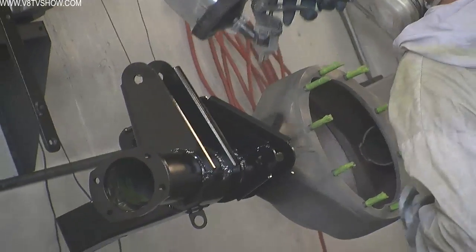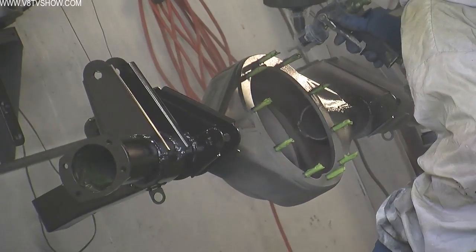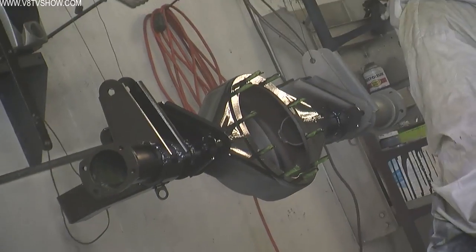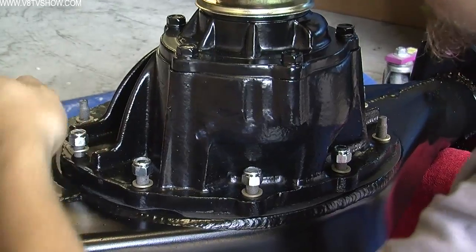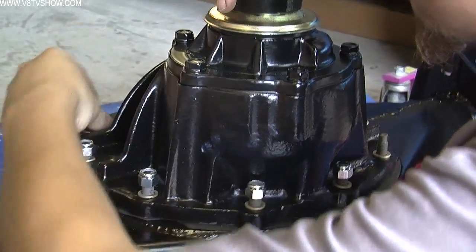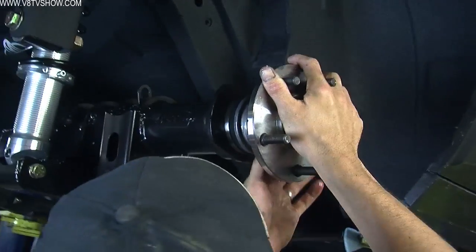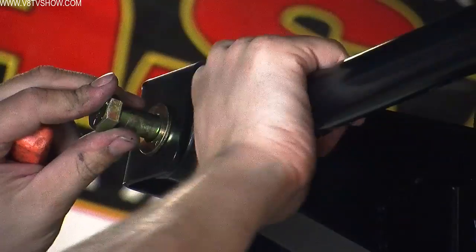When everything checked out, the guys disassembled the whole rear axle housing and Nathan prepped it for paint. It got a couple of coats of BASF black epoxy primer and then a black urethane top coat. And then the rear axle assembly was assembled for the last time. They assembled the Currie 9+ center section into the housing, put the axles back in, and assembled everything into the car. It's a lot of assembly work, but they're like big tinker toys putting these parts back together.